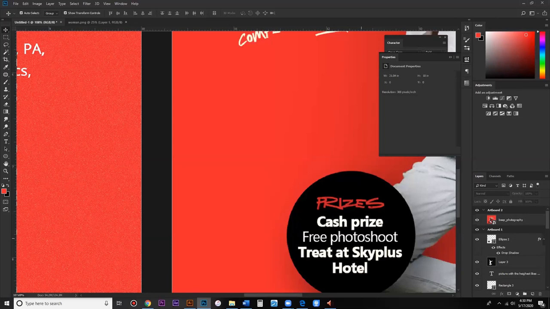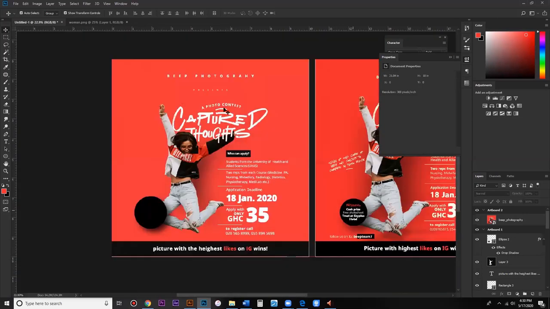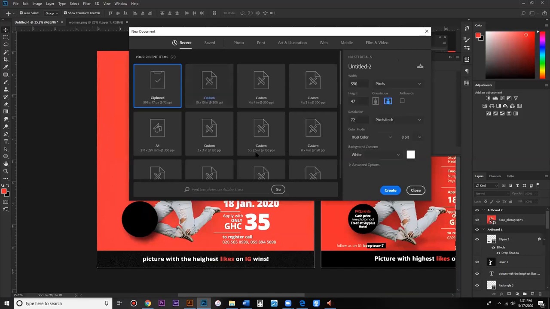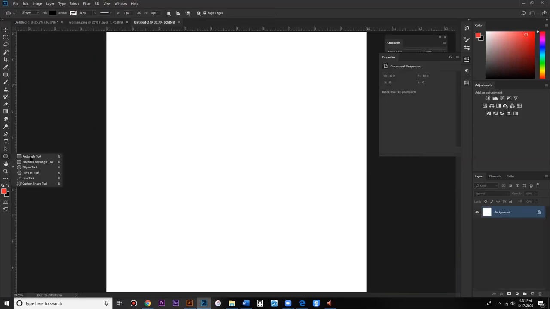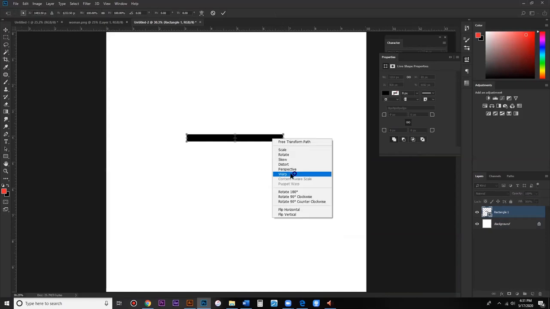Can you please take us through the arc again with the shape, the rectangle shape, how you did that? Sure, no problem. Let me create another layer for it. So I picked my rectangle tool. That's a normal rectangle. Just drew a rectangle like that. And I press Control T. Then you can right click and go to warp. Or you can locate it somewhere around here. Just click on it.